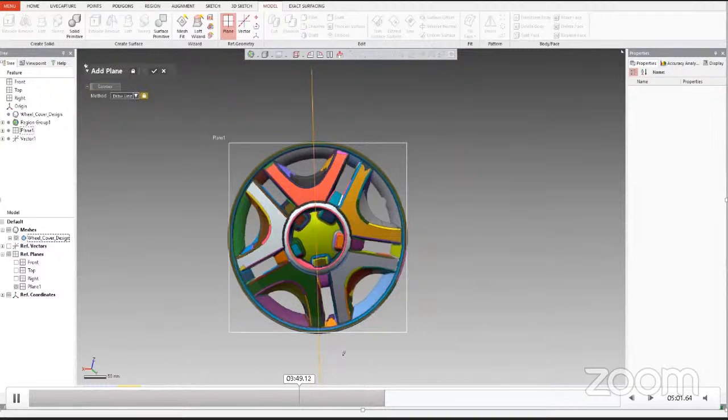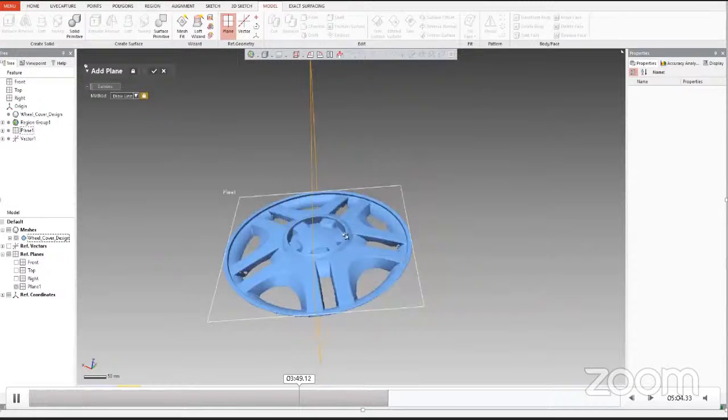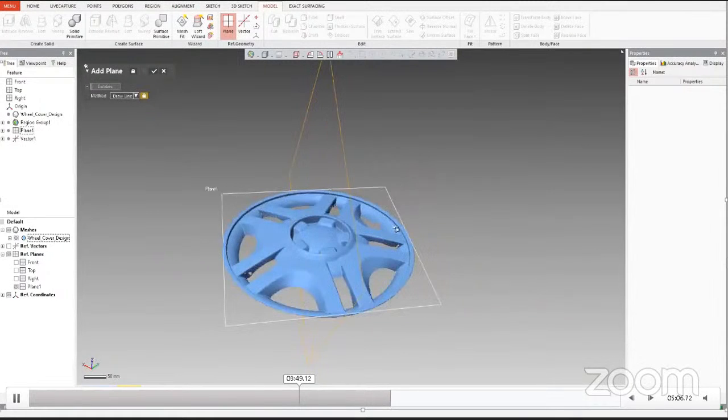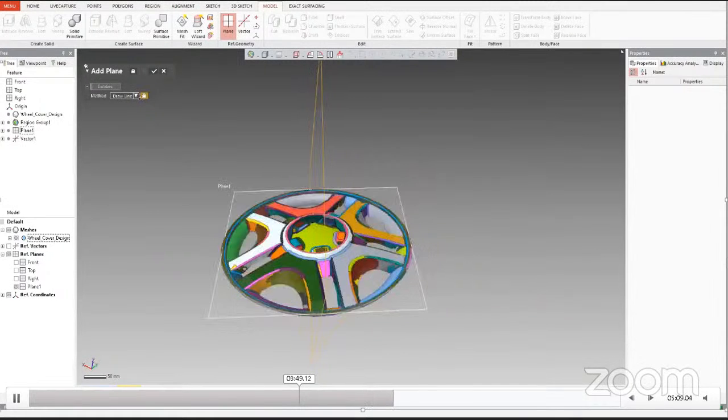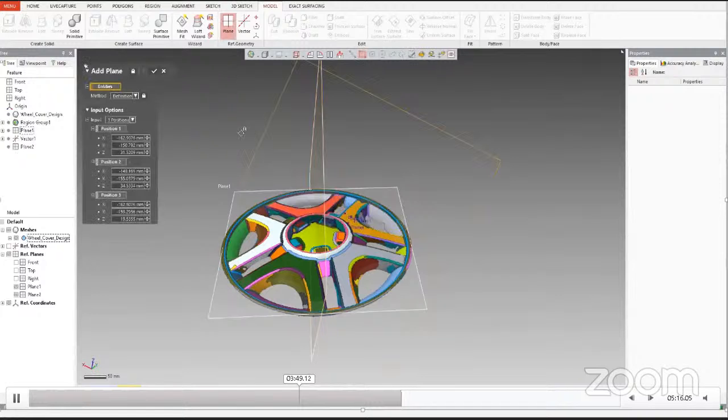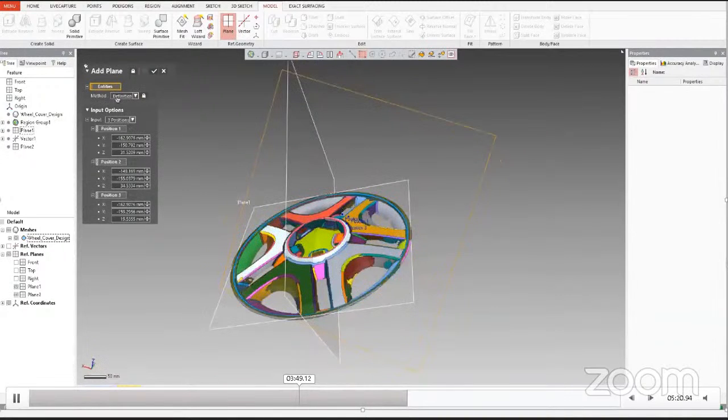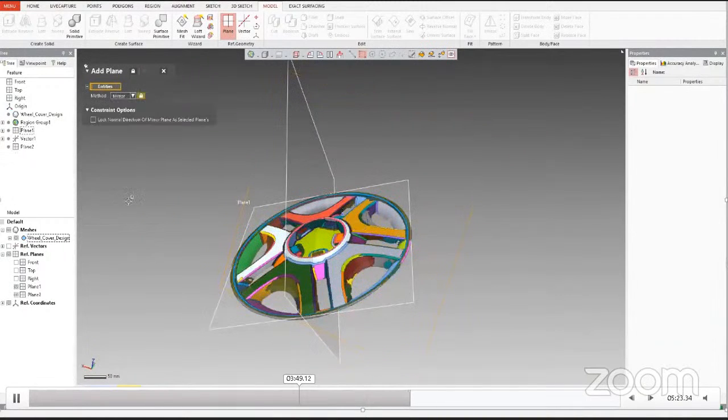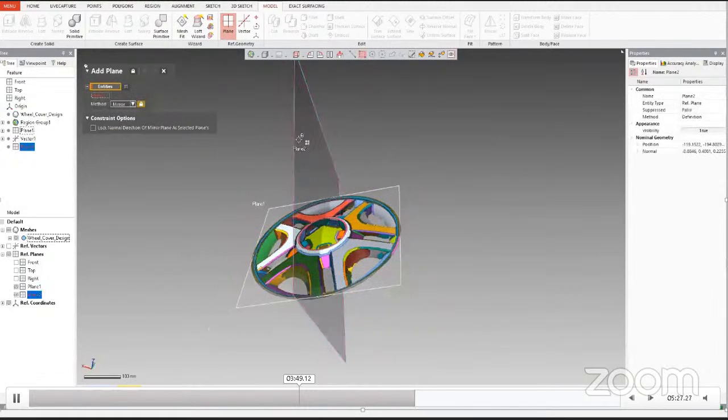So we have the plane created here, which seems to look at the center, but of course since it is created manually, we have to make sure that a new plane is created which is at the center of this wheel. So we go to the mirror and then select the plane 2 that we just created manually, and then we will select the mesh data.